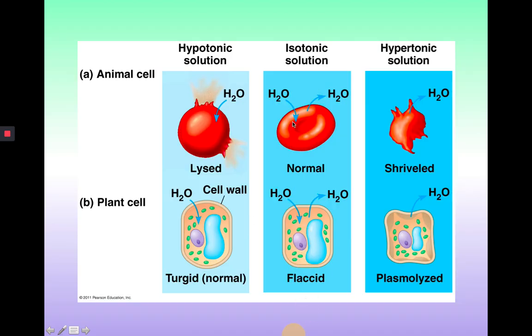Okay, the red blood cell, totally fine with that. This guy, not so much. Put it in a hypertonic solution. This cell is going to shrivel. This cell is going to be plasmolyzed. So nobody likes hypertonic solutions. Only this guy likes hypotonic solutions, and people are okay in isotonic solutions. So keep an eye on that.